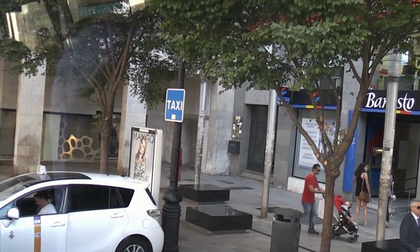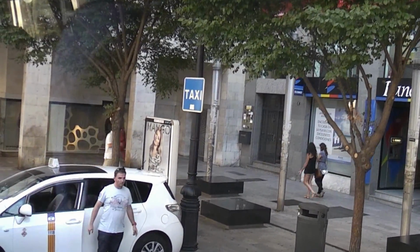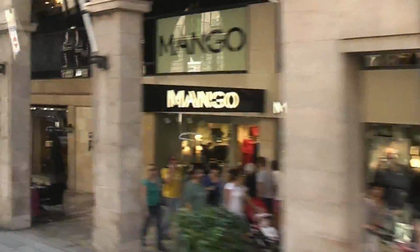Maybe I should say this, the most expensive one. It's the most, in Spanish we say pijo, which is something like, well, posh, you know, where everything is more expensive because it's in the street. Sometimes the same items you can find cheaper in other shops, but the street itself is expensive.